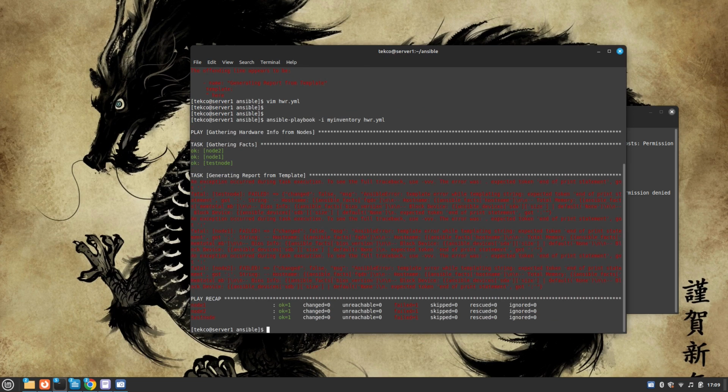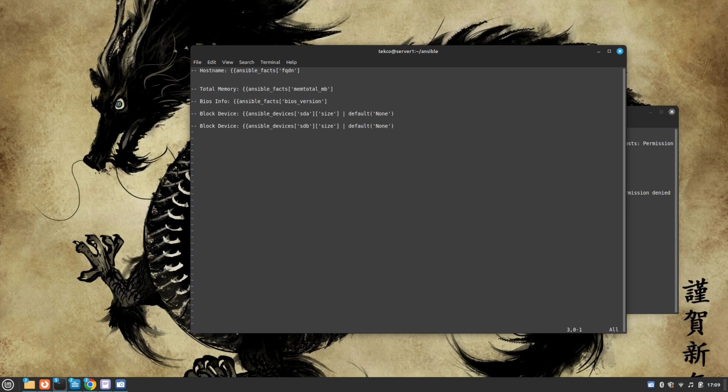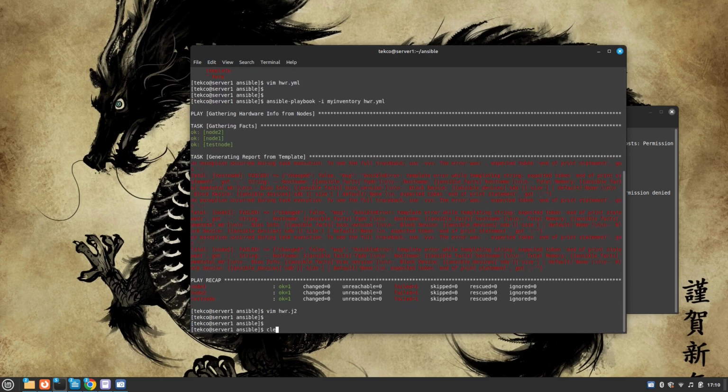All right, so we have another error here. Let's see, what error do we have? I think it's because of the host name we mentioned. Yep. So this is not with the Ansible fact, so I need to remove it from our Jinja2 template. It was just a test. So let's remove this line. Let's run it this time.